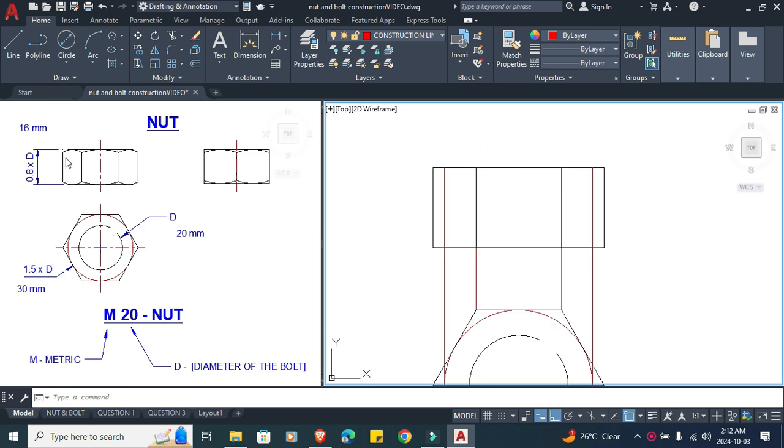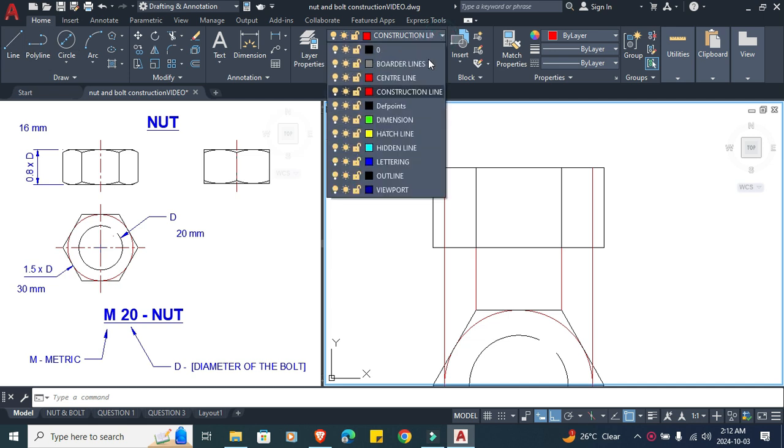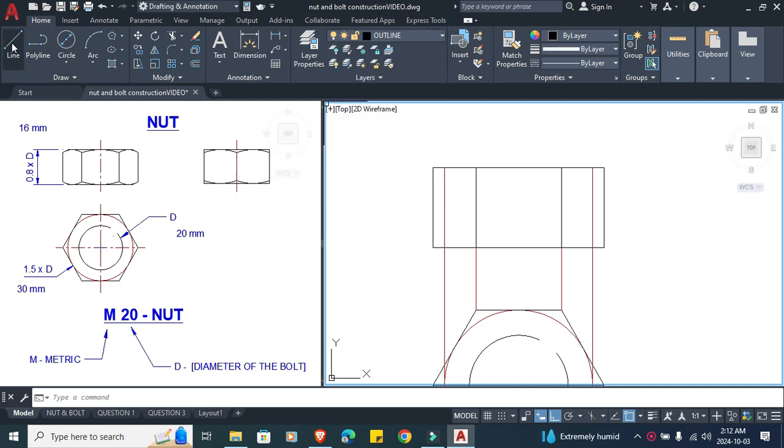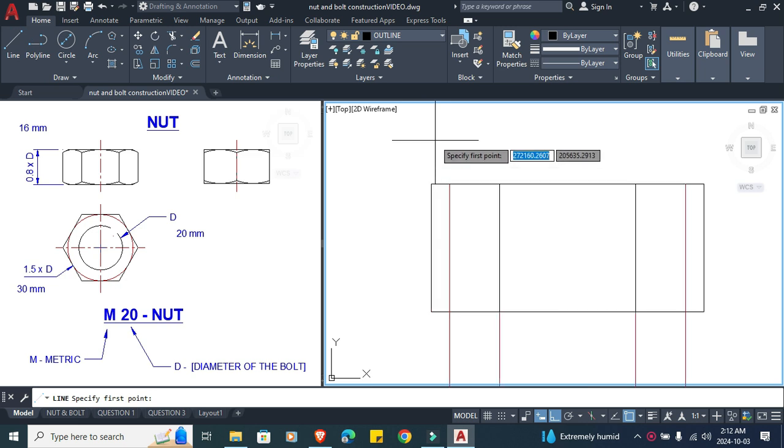In order to get the slope, again it's similar or exactly the same way as you constructed the nut just a while ago. So a short line, and this will do.